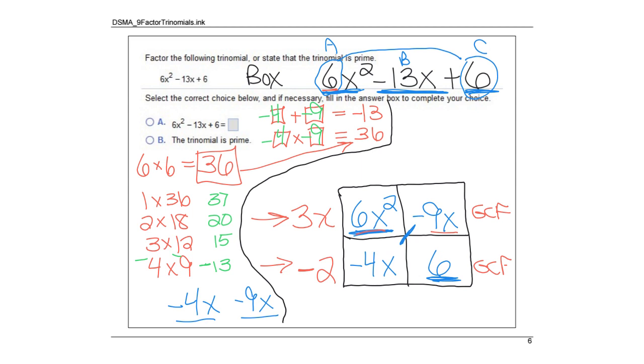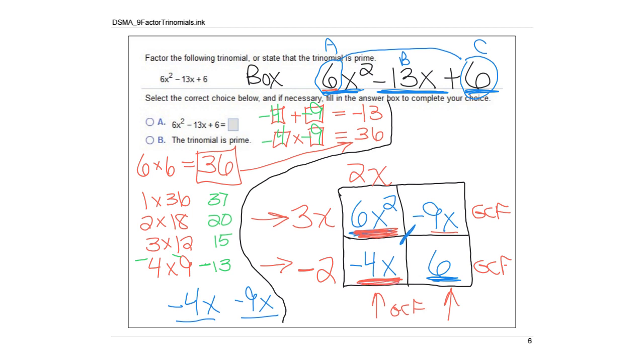All right, now we're going to work on each column, and the same thing. We're going to pull the greatest common factor. So let's look at 6x squared and negative 4x. We're looking down, so the first number is positive. I'm going to stay positive. With 6 and negative 4, I have a 2 in common. And then with x squared and x, I have an x in common. So I'm only looking down this first column.